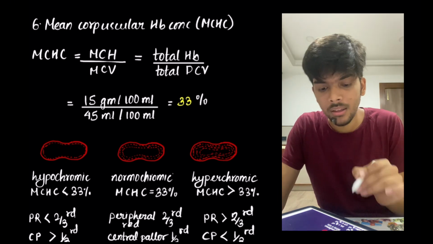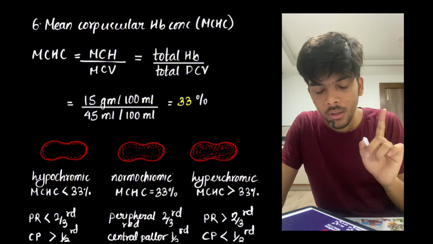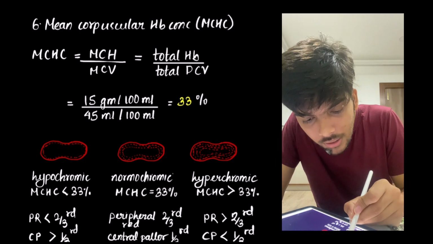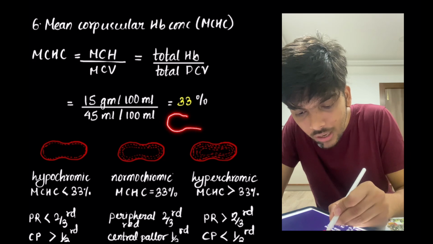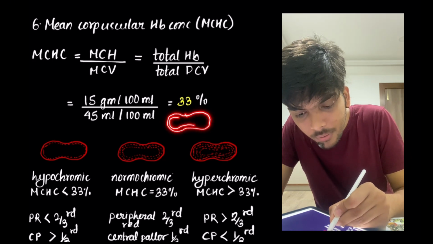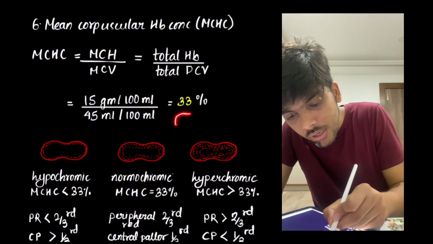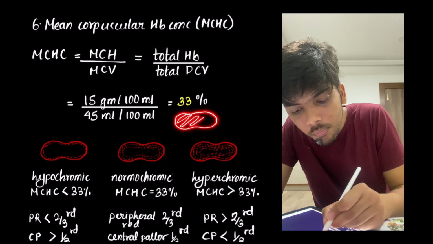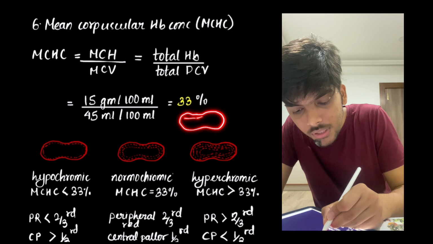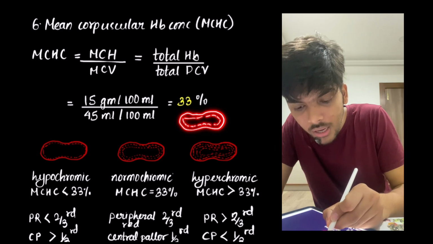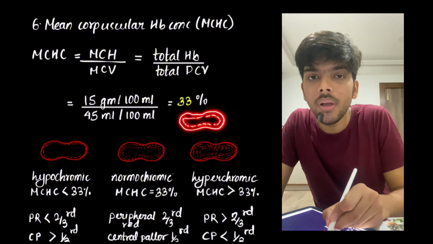If you look at a normochromic red blood cell, which is a normally colored red blood cell, you will find out that it is peripherally red, right? A typical RBC is peripherally red. The reason being the RBC is not completely filled with hemoglobin. The hemoglobin is present at the periphery of the RBC. Centrally it is pale. So we call it central pallor and peripheral red.